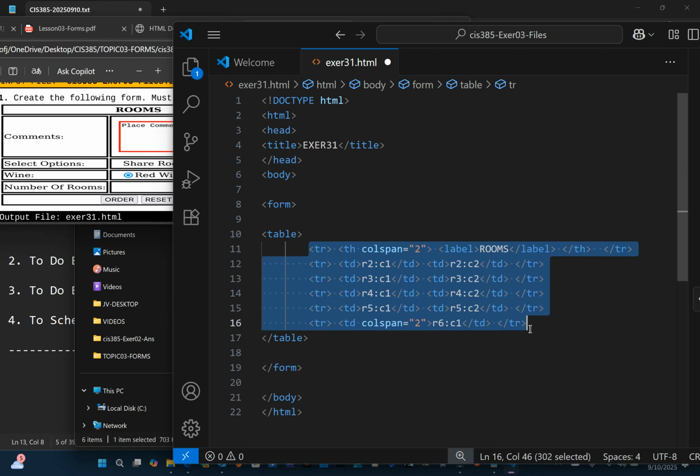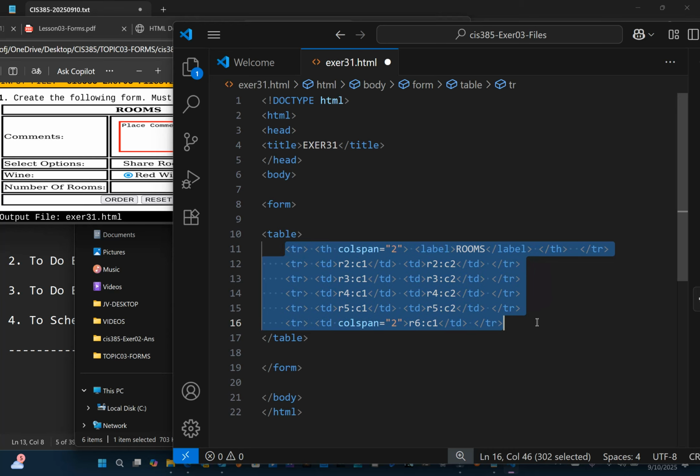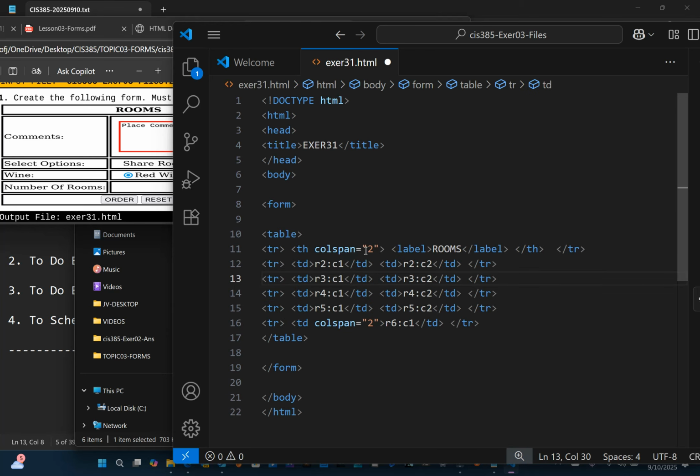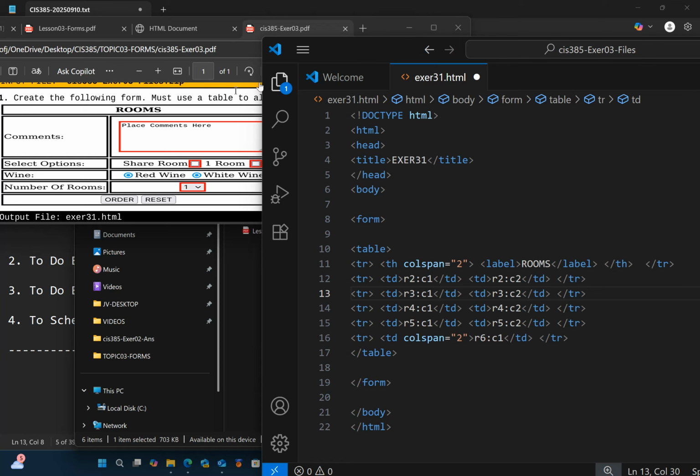Okay, so let me get rid of the indentation because I'm gonna require quite a bit of lines. Okay, so the second row has a label which is comments. So we have comments. Since I'm running out of space here, I'm not gonna use the label element, but you should always use the label element.